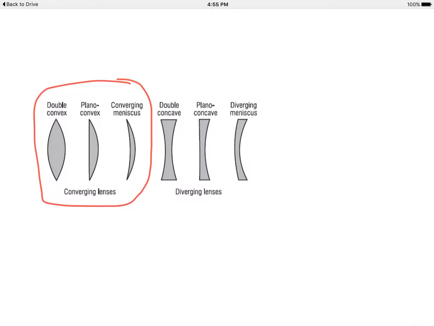What you're going to find when we do problems, it actually really doesn't matter how you draw them. In fact, it's almost simpler just to draw all lenses as a vertical line and just know that there's converging versus diverging. I'll show you that in the examples. These three here on the right are all diverging. They're thinner in the middle.